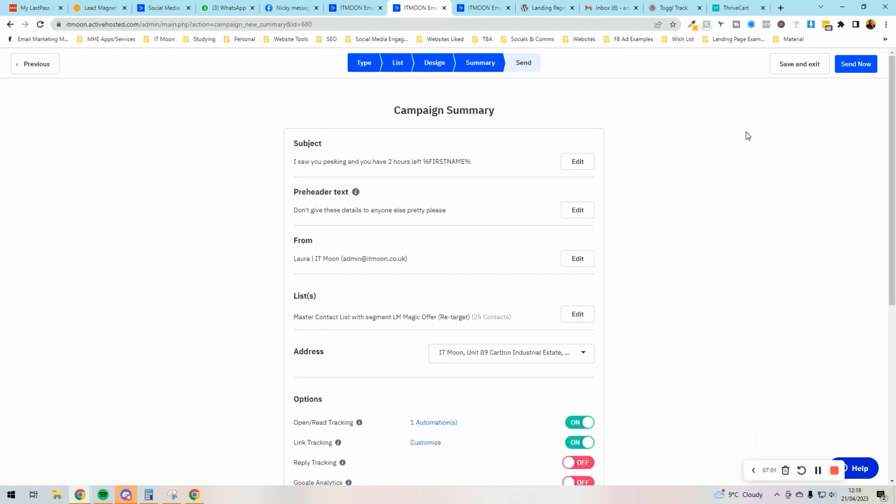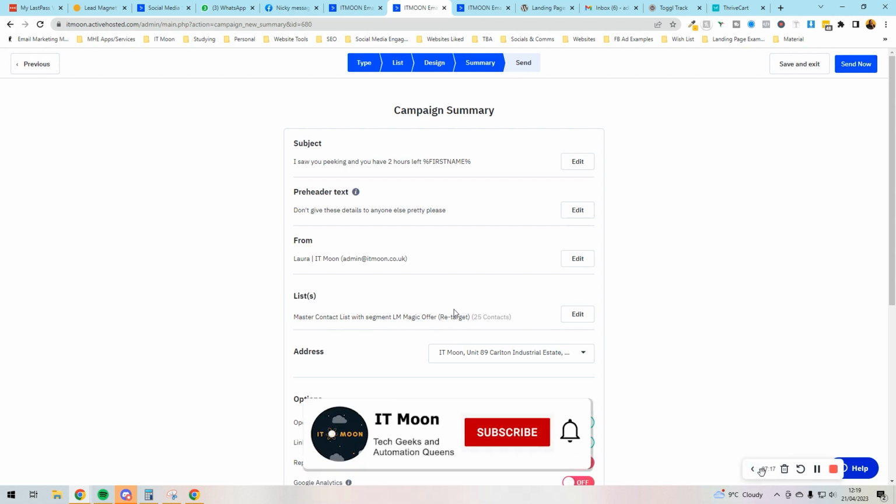But one check to do is to check if this looks realistic, which this does. So there were 27 contacts in there, and 2 of them have bought. So it's actually 25 contacts that are remaining. So that looks right. And then I'll press send now. And that's it, job done. But I am going to send myself a test email and just proofread that email before I send it. But otherwise, that's all you actually need to do.